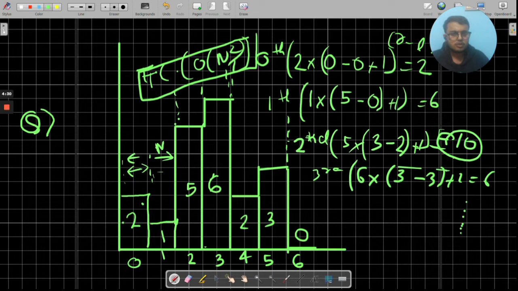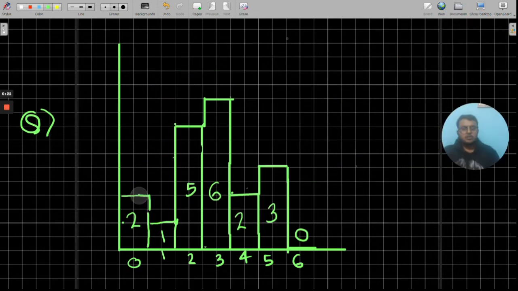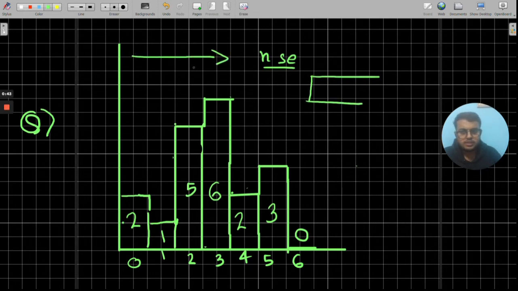So now let's talk about the more optimized solution for this. We'll be using an NSE stack to solve this problem. NSE is next smaller element. In this we store the value which is next smaller to a particular value. We'll be making two NSE stacks: in the first NSE stack we will be storing all the values from left to right, and the second NSE stack will be storing all the values from right to left.